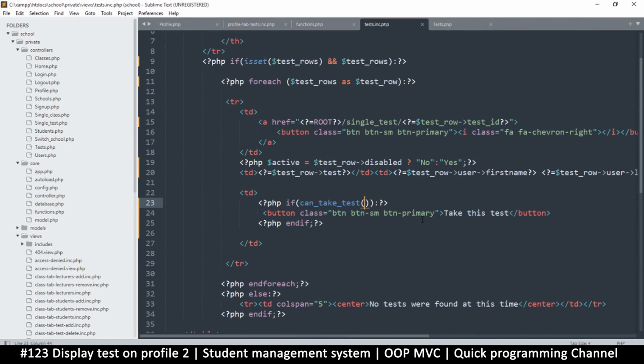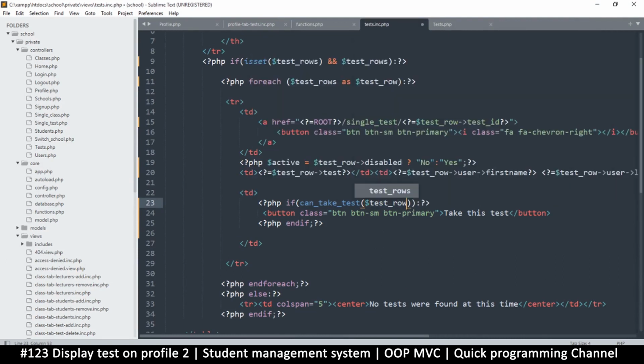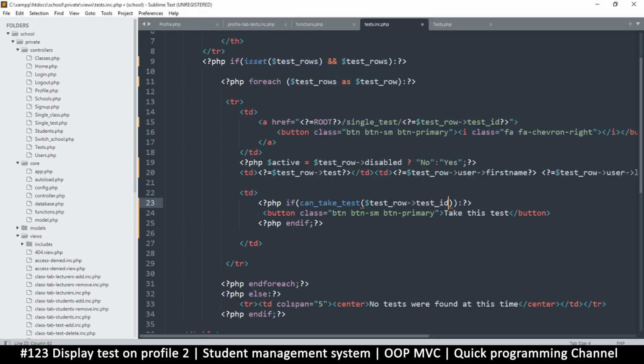So let's use the test row and get its ID. So we want the test ID like so.